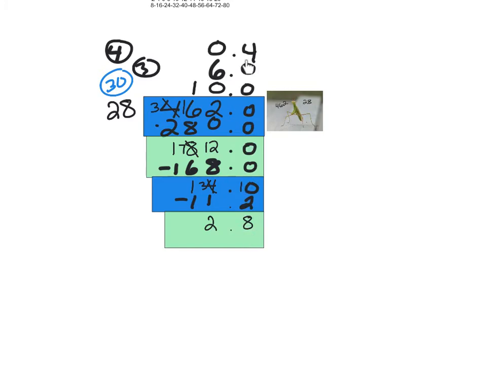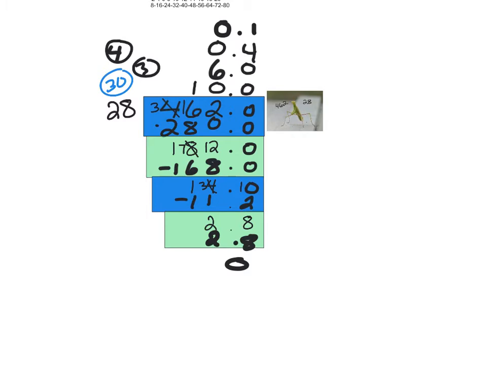However, I'm in the tenths column, so it would be 2.8, right? So let's go ahead and make a 0.1 here. So I got 0.1, and then I don't have to worry about the 0 once again. The decimal point is already lined up, right? So I've got 1 times 28, which is going to give me 28, and I line up my decimal, and then 2.8 minus 2.8 is going to zero out, right? So that's a 0 there.